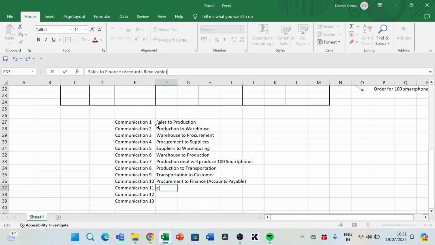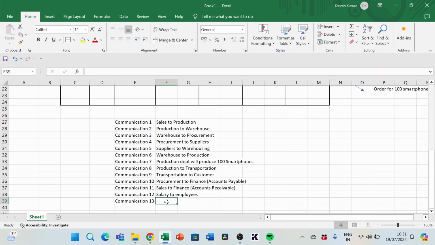This is very general, the terms which they use in finance. I'm just trying to keep it simple, right? This is the whole ecosystem that happens in any company. And then there are other communications like salary to employees, right? The HR team needs to identify how many people have checked into the company, how many are on leave on any particular day. That is one type of activity, and based on that they need to come up with the salary for employees. There are so many other items, but let's delete this.